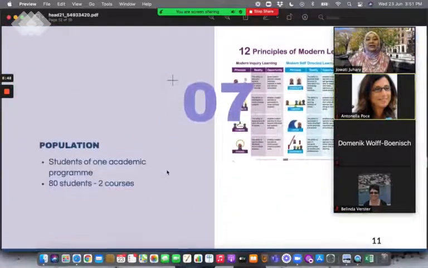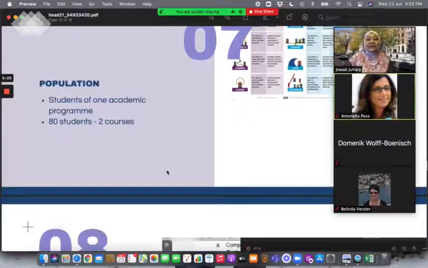And in terms of the population, at the National Defence University of Malaysia, we have 17 academic programs. And just 1 academic program, the students that are involved in this particular observation. There are 80 students who were involved in 2 courses, the first year and the 3rd year student. And both courses, I taught this during the same semester. And the total population of this 1 academic program, the student population, is about 140. So I would say about 2/3 of the students actually participated in this research.